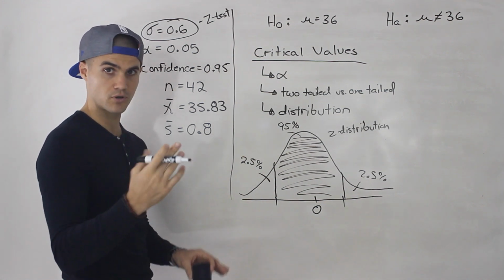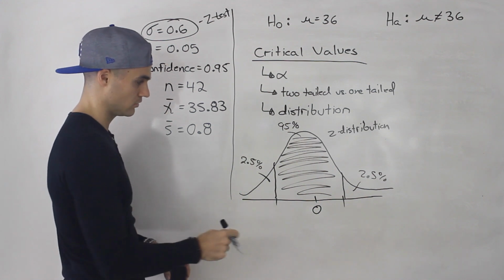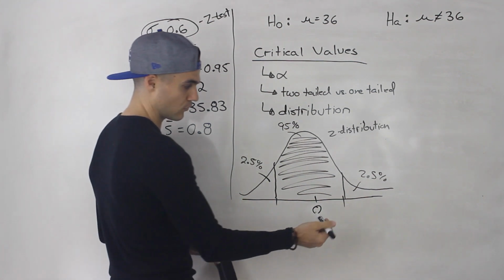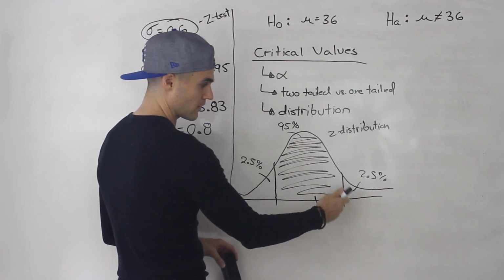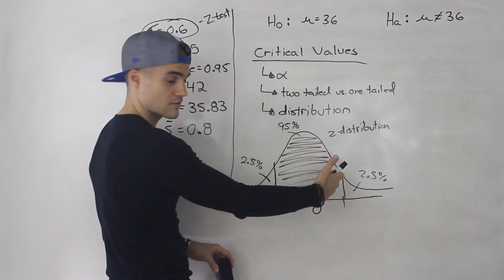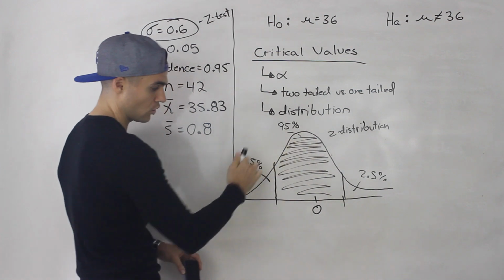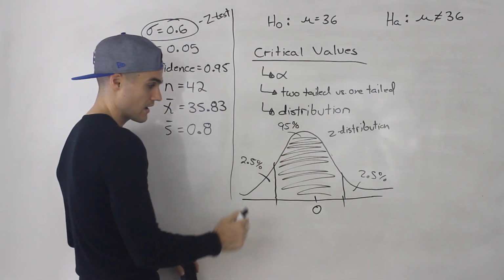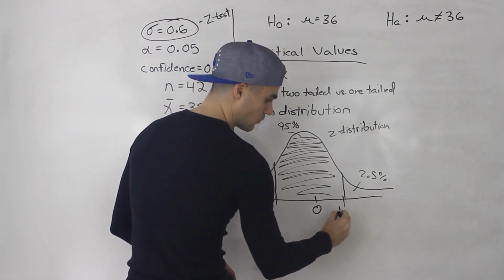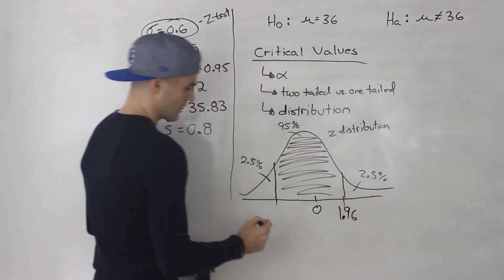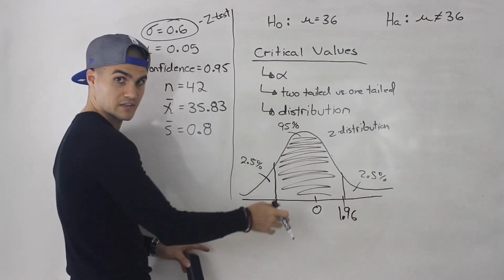So hopefully by this point you're pretty comfortable with the Z table. Getting these here, you would look for the z-score where the area to the left of that z-score is 97.5%, right? Basically all of this, the 95 plus the 2.5. And this would be 1.96. And then it's perfectly symmetrical.